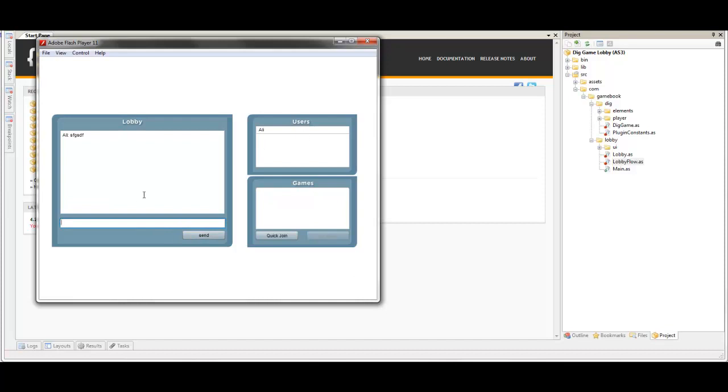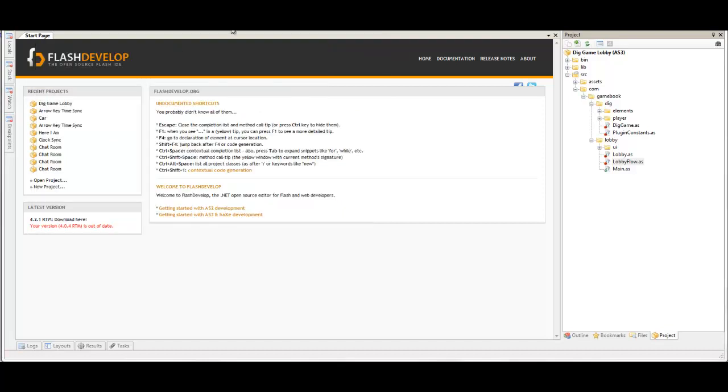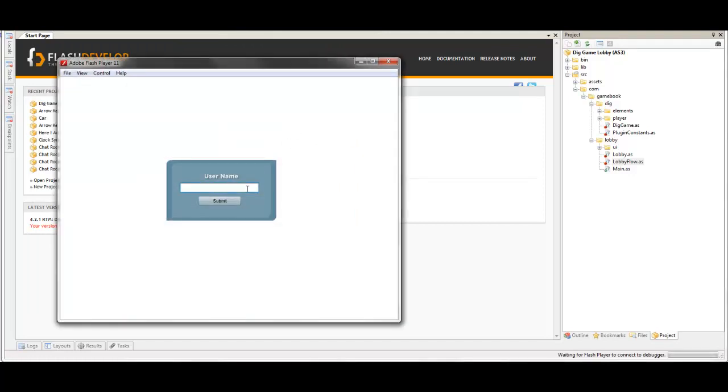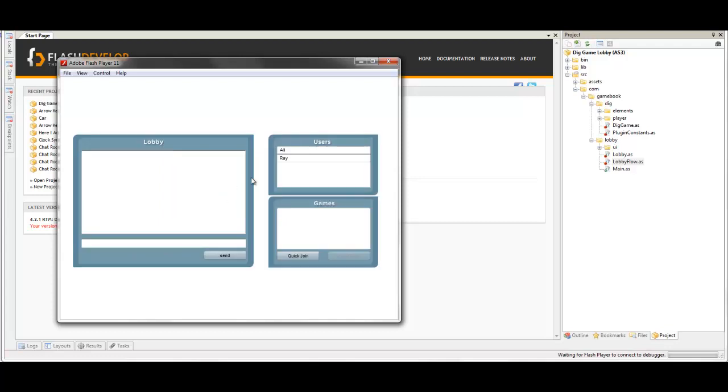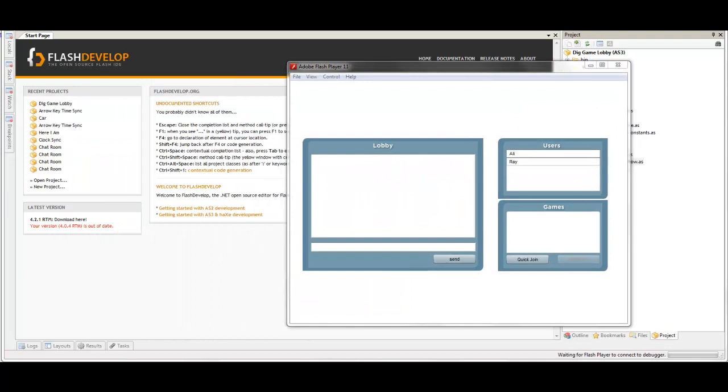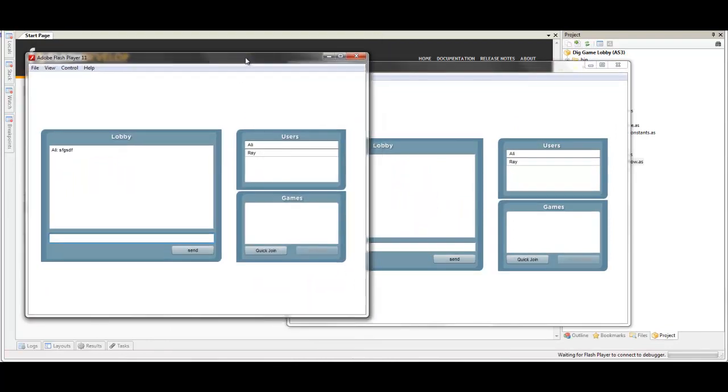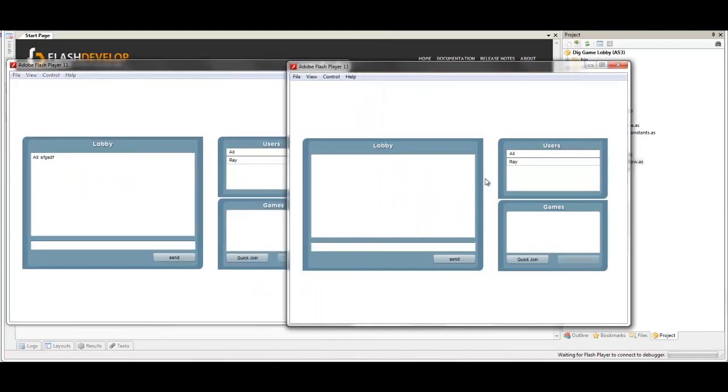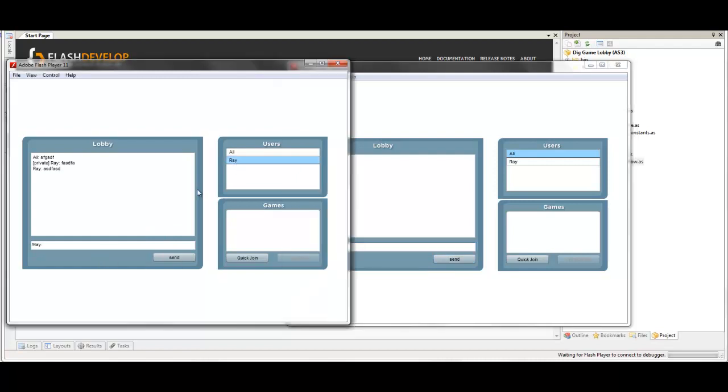And of course, as you see here, we have only one client joined. Let's add another client to this system. So now the two clients are joined. So this is Ray's view, and this is Ellie's view of the game. So as I said, we can have just private messages or public messages sent by the users, and so forth.